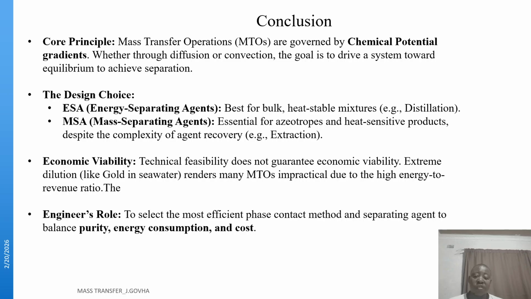So, if we look at the design choice, are we using energy separating agents, where we are saying best for bulk and heat stable mixtures, and the most common is our distillation? Then are we looking at employing mass separating agents? And this is essential for isotopes and heat sensitive products, and these are made use of despite complexity of agent recovery.